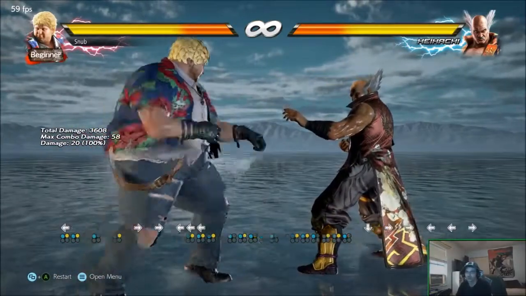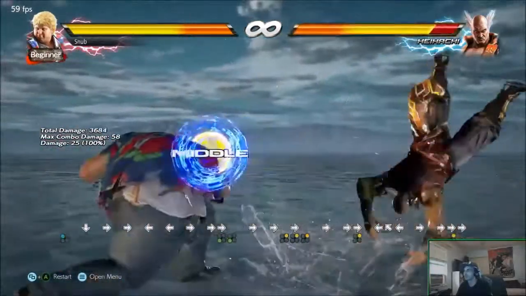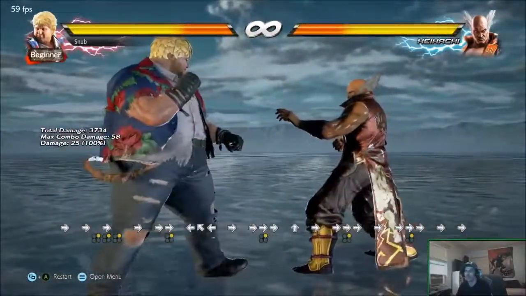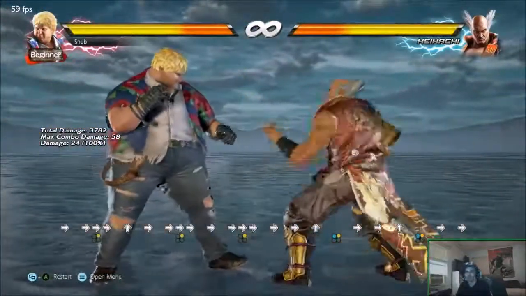Forward, forward 2. What's that? Oh yeah, that move right here. This is a very, very common move. You're going to see it out of Bob a lot. Not only that, but you can sidestep and then hit both punches. And that's also a good move to use.